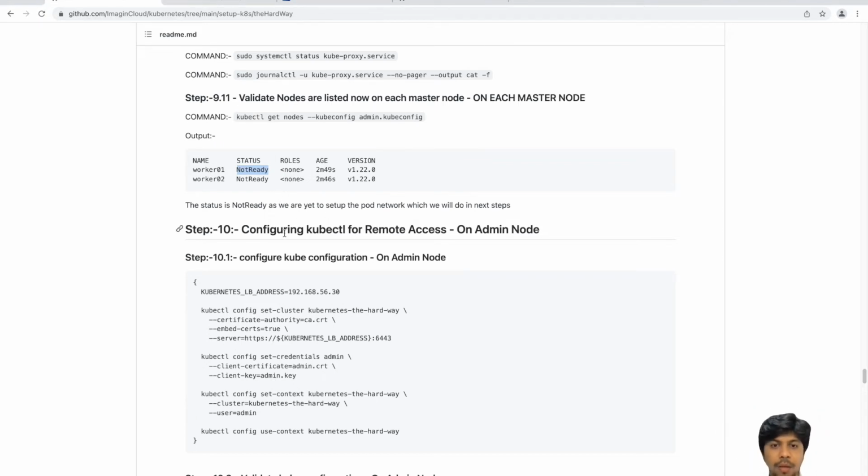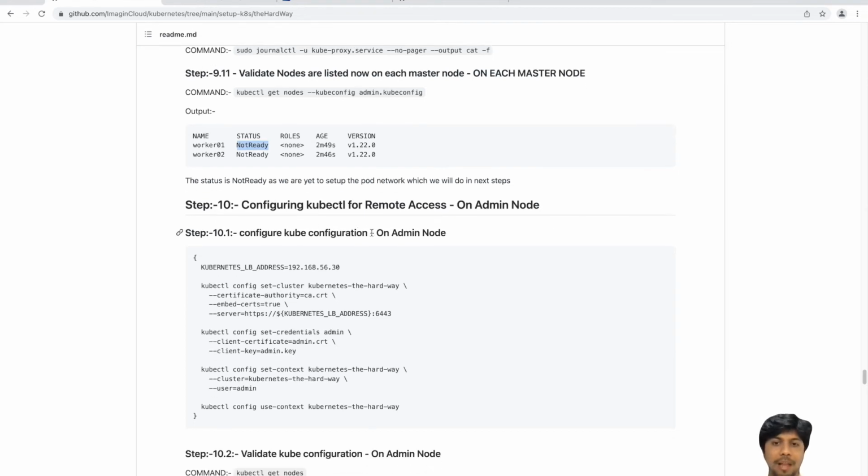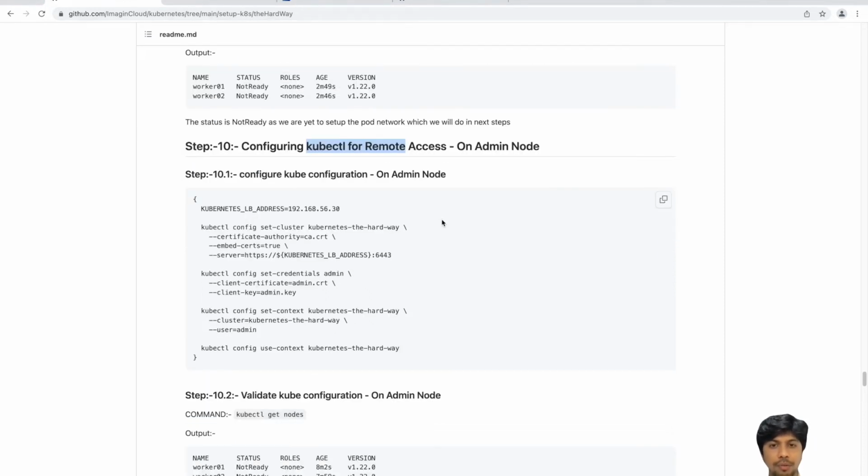Okay, now let's configure the admin node for the kubectl configuration, so that whenever a developer gets access to the Kubernetes cluster, they will have the kubectl config.